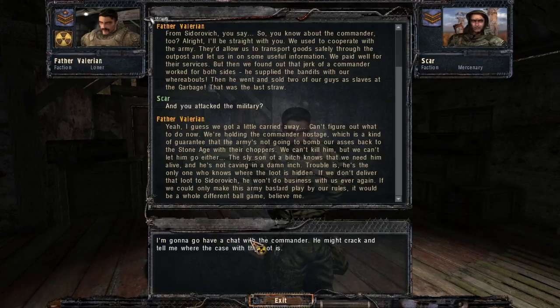Yeah, I guess we got a little carried away. Can't figure out what to do now. We're holding the commander hostage, which is a kind of guarantee that the army is not going to bomb our asses back to the Stone Age with their choppers. We can't kill him, but we can't let him go either. The sly son of a bitch knows that we need him alive, and he's not caving in a damn inch. Trouble is, he's the only one who knows where the loot is hidden. If we don't deliver that loot to Sidorovich, he won't do business with us ever again. If we could only make this army bastard play by our rules, it would be a whole different ball game, believe me.